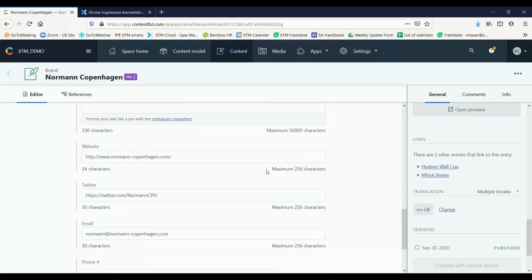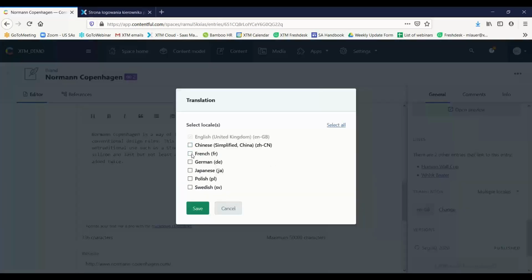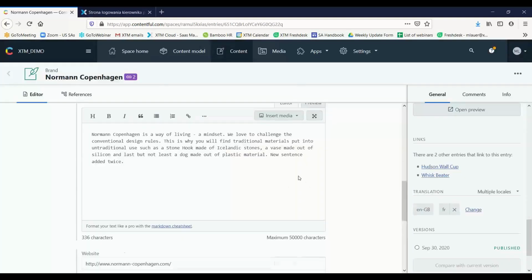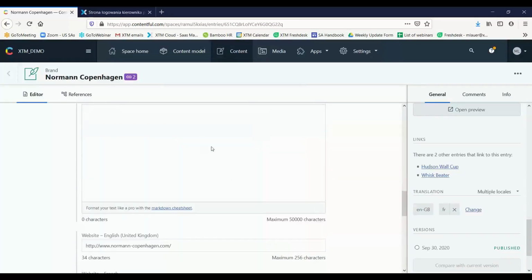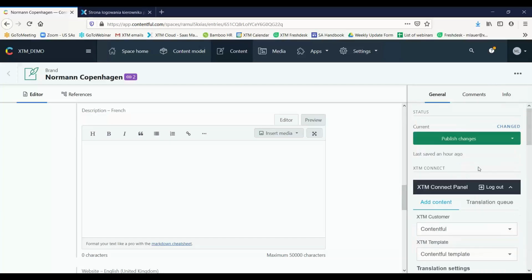But before I do that, just to give you some heads up, when you scroll down, obviously right now you don't see any target languages. But if you select a target language, let's say it's going to be French, and then click Save, when you scroll down, you can see that this field is empty. So there is no content for French. And obviously, we want to have this content in French. That's why I will send the source text in English for translation in XTM into French. This is what I'm going to do today.